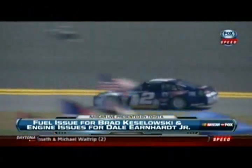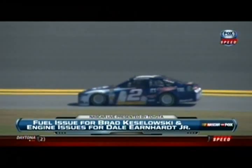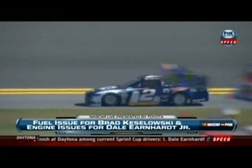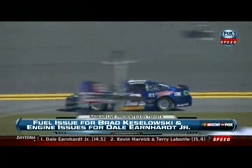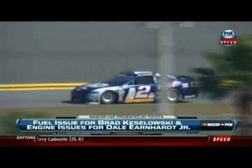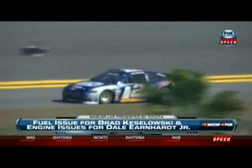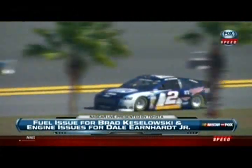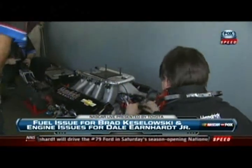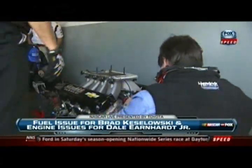Now, the 2 car, Brad Keselowski, also in the beginning thought he had engine problems. Slowed on the racetrack, rolled to pit road. When they got in and diagnosed the problem, it was not an engine problem, rather an issue potentially with a fuel pickup. I went down to check with those guys. They were working on the fuel cell and the fuel pump, Johnny, to diagnose that problem. And remember, the 2 car had a couple issues last year, fuel pickup, fuel pump problems, so you know a little bit of concern in the 2 pit. Hermie, thanks a lot as we watch live the Hendrick Motorsports engine team putting this engine back in the car.